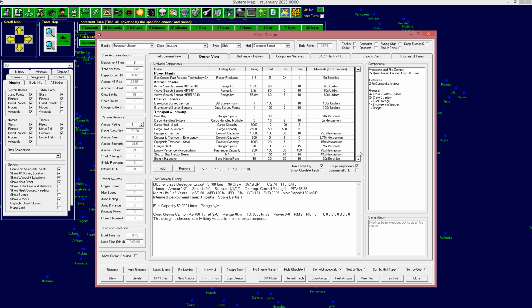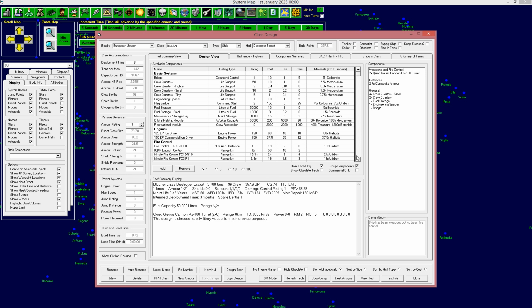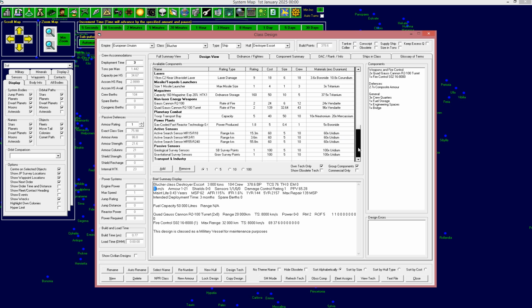Where is our fire control? Beam fire control, there it is. And as you see, we go up to 8k tracking speed, despite our ship still just having a speed of 1k, since it does not have any engines. What else do we need for a missile defense ship?